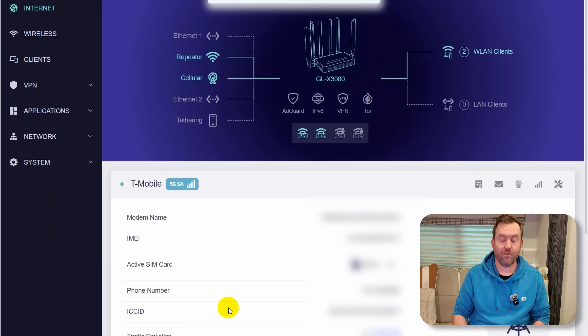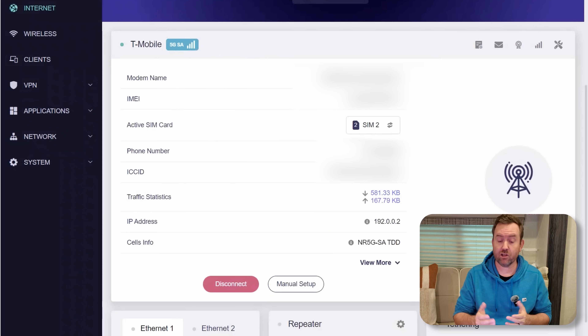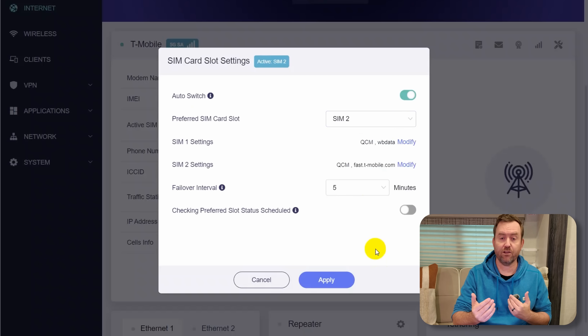Keep that in mind — if the campground where you're parked has decent Wi-Fi, you might want to prioritize their Wi-Fi even over Starlink if it seems more consistent. Finally, I'm going to disable the Wi-Fi as WAN, and now we've defaulted back to our cellular connections. Looking at the cellular stats, I have T-Mobile connected — both of my SIM cards happen to be T-Mobile, but I can switch between them with SIM1 and SIM2, and they can also work as failover to each other. In an ideal situation, you'd want SIM cards from two different carriers — like T-Mobile and AT&T or Verizon — so you can pick whichever gives you the best signal for your location.